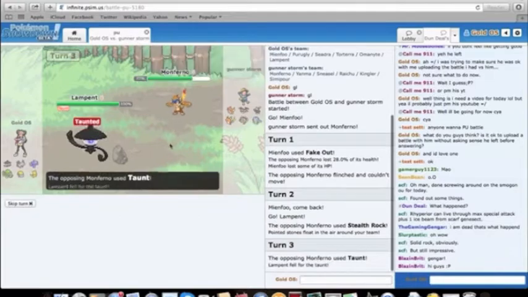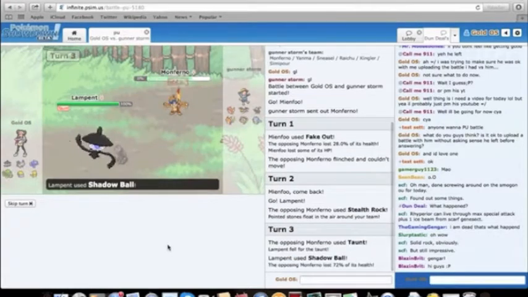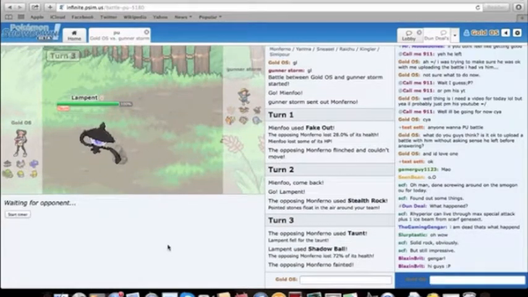It's not going to want a Shadow Ball, though, is the thing. He taunts me. Okay, fair enough. And I do just kill the Monferno with Shadow Ball. Good job, Lampent.